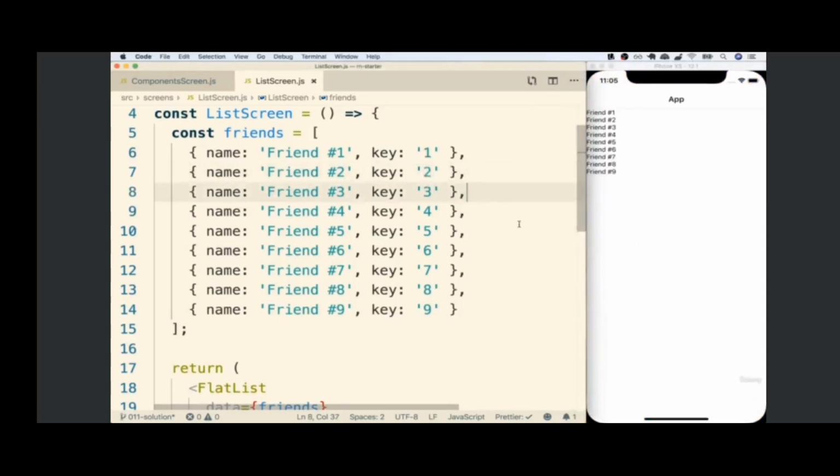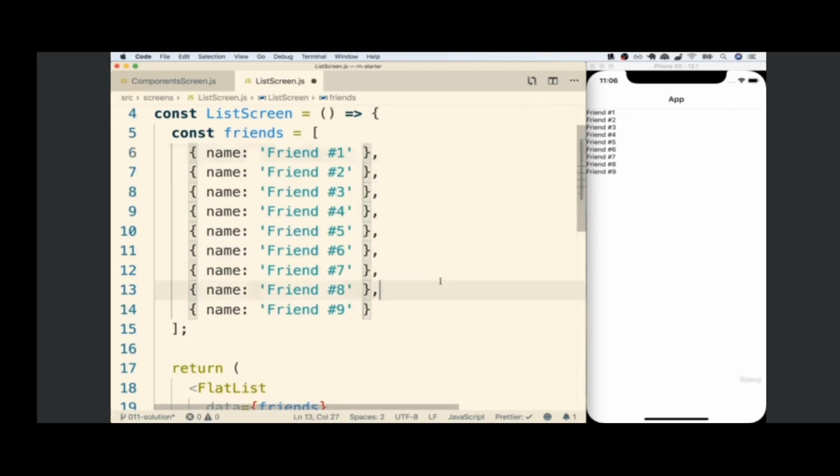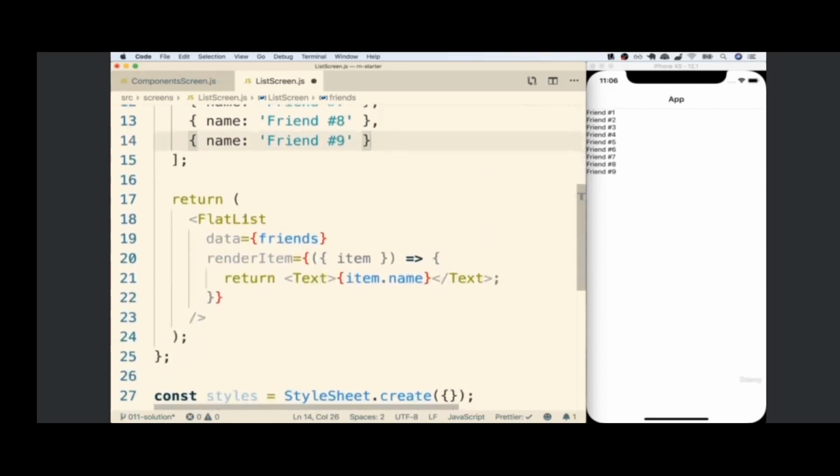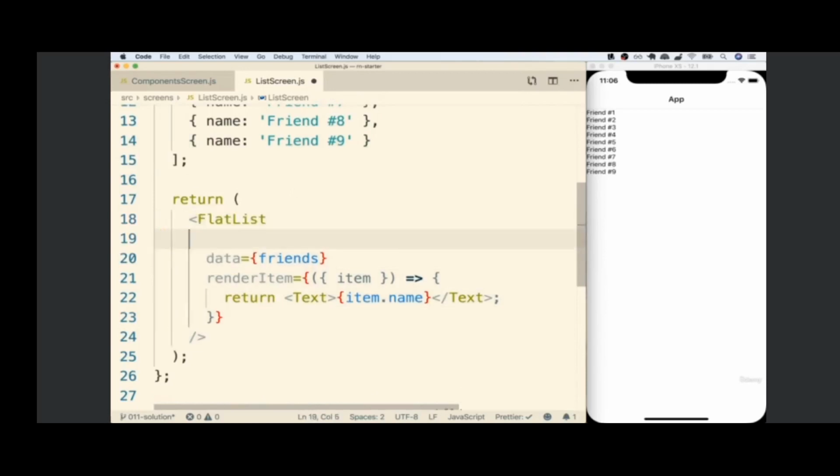Very good. All right, so that's method 1 of defining our key prop. I'm now going to show you method 2. So I'm going to delete all these extra key properties that I just added on. Okay, and I'm back to the code I had before. So the second way of defining this key property is on our FlatList component itself. On the FlatList component, I'm going to add in a new prop of keyExtractor. I'm going to pass this thing a function. This function is going to be called many different times.